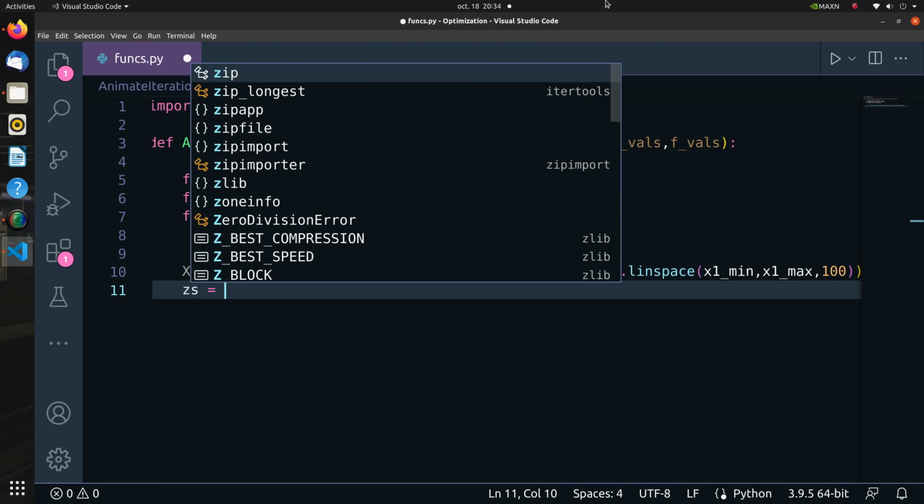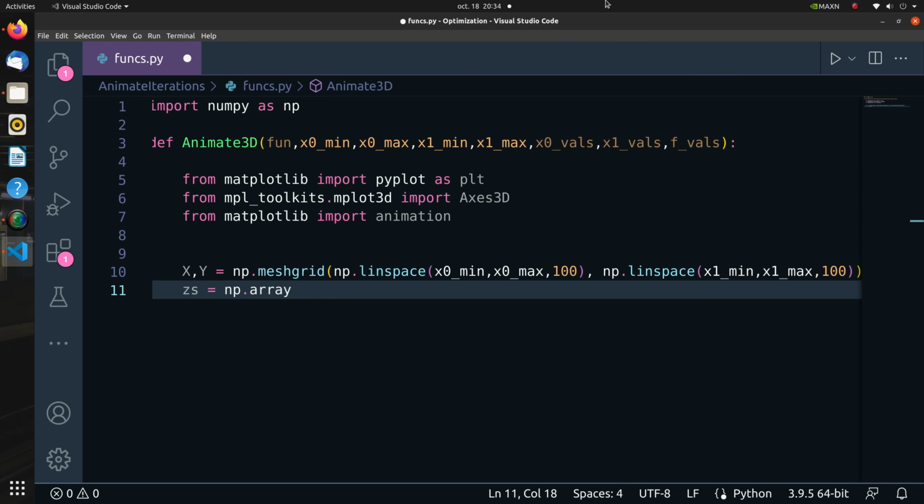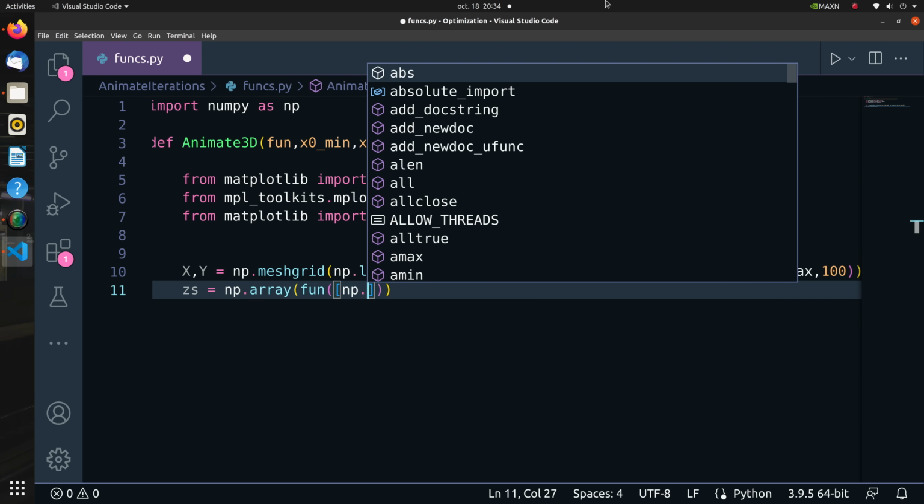Then we evaluate per xy value the z value, which is f(x0, x1), and then reshape accordingly.